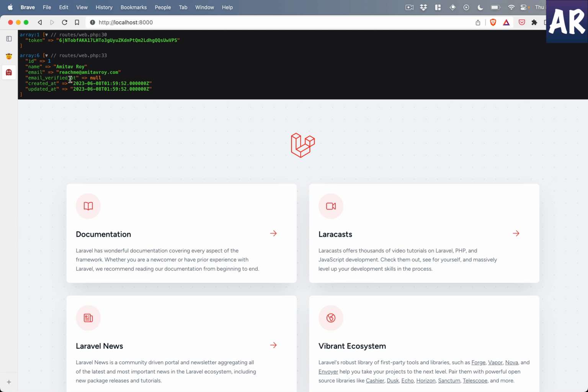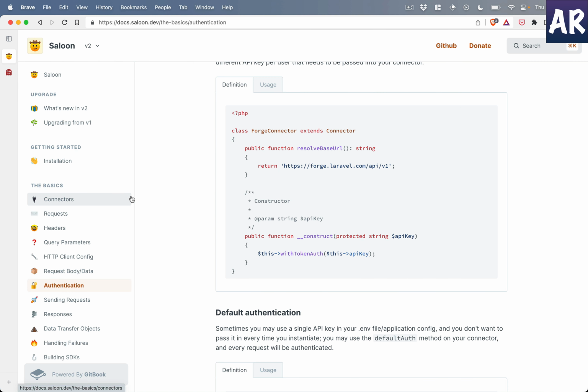So basically this means that now I am able to make API calls with an authentication header, as the documentation says. So if you are making an API call to an authenticated URL, something like Sanctum has been implemented there, this is the perfect way to use Saloon and its built-in authentication feature to get the communication done. So yeah, that's about it, guys. That's how we do authentication headers using Saloon, not Sanctum, right?